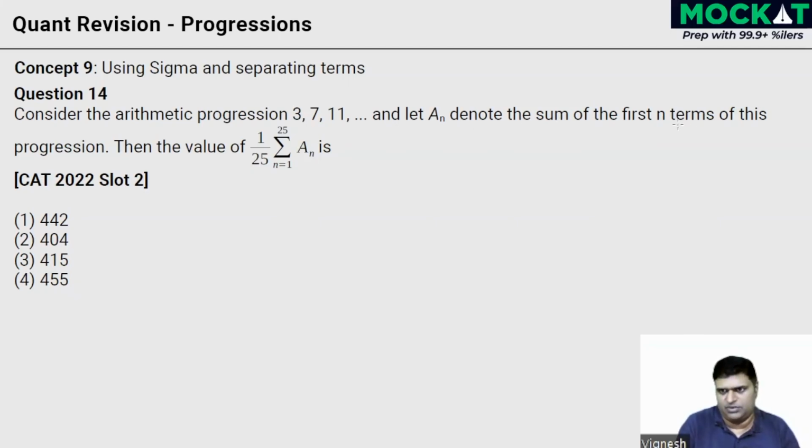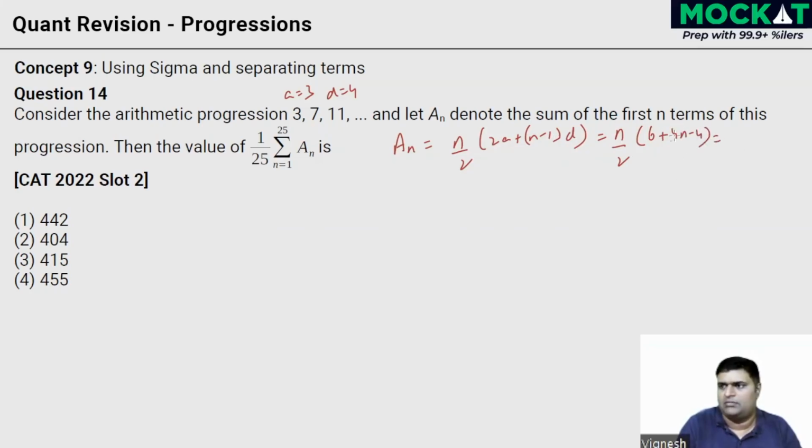So AN over here, if it's the first n terms, it's n by 2 into 2a plus n minus 1 into the common difference. What do I know? I know my first term is 3, always. The common difference over here is 4. I just need to plug it in, and I get n by 2 into 2a, which is 6, plus dn, right? 4n minus 4. I can cancel a 2 over here, and I'm going to get n into 2n, and then there was a plus 2, which becomes a plus 1. So n into 2n plus 1.